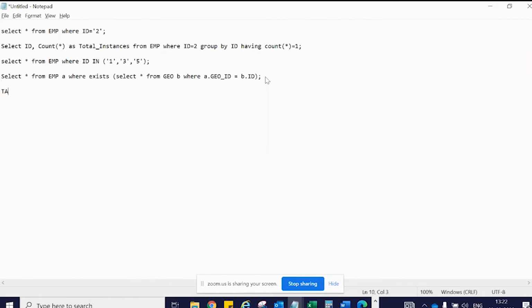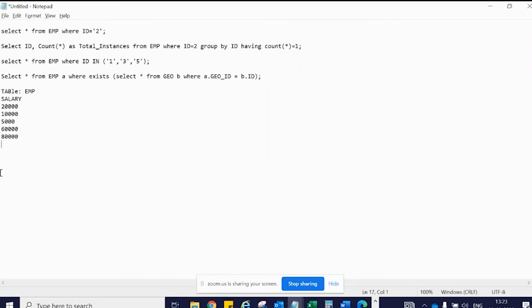Suppose we have a table as employee and we have a column as salary. What are the values that we have? We have 20,000, 10,000, 5,000, 60,000, and 80,000.